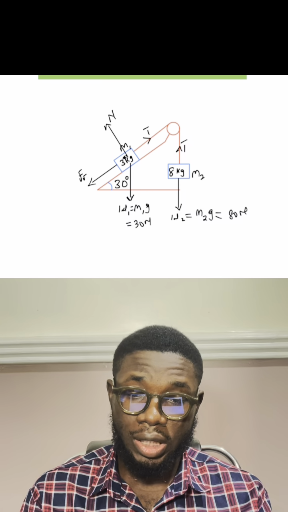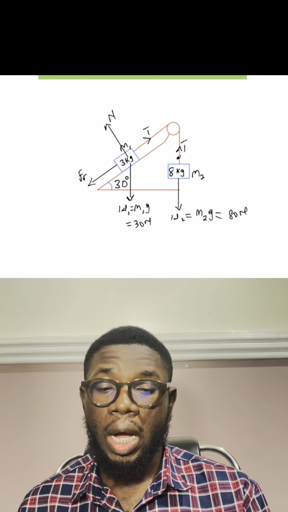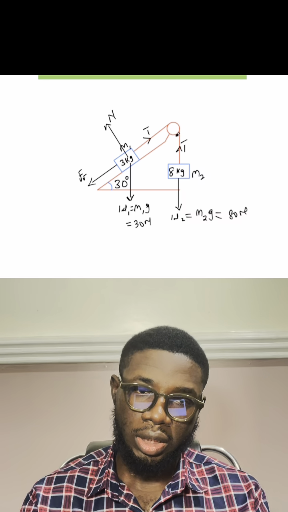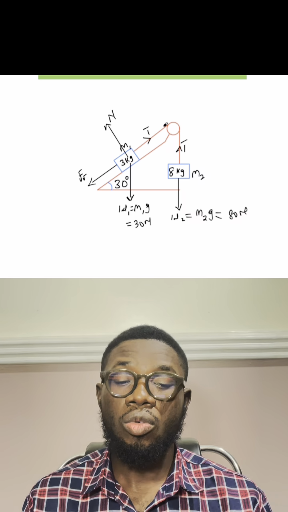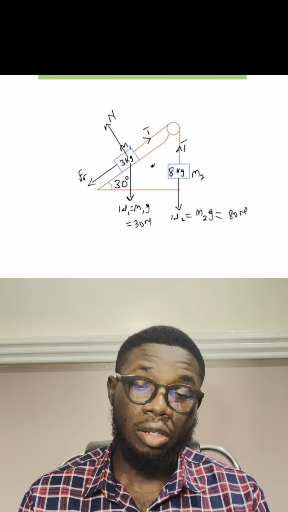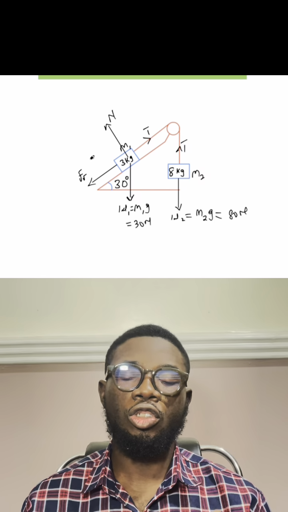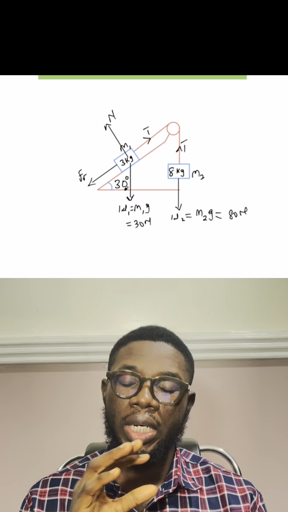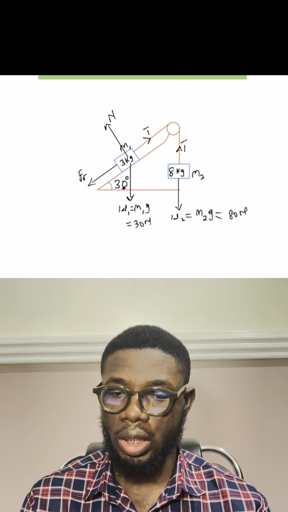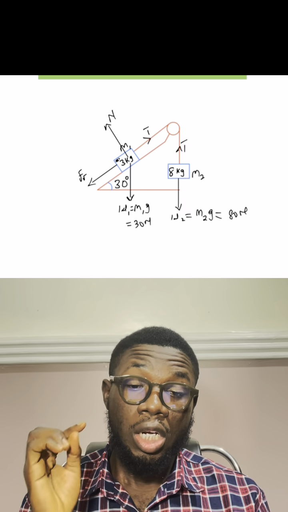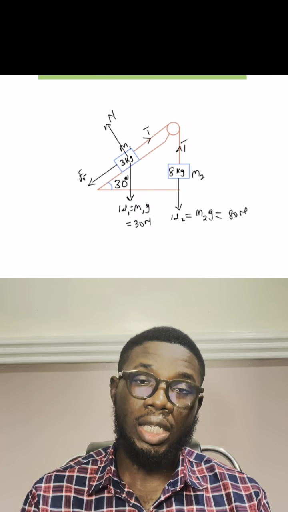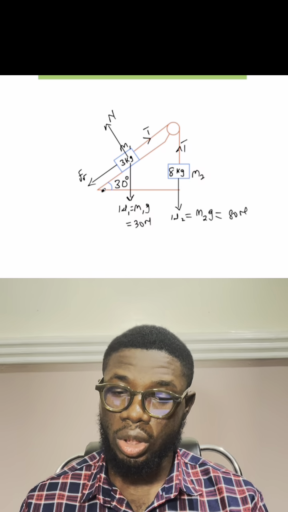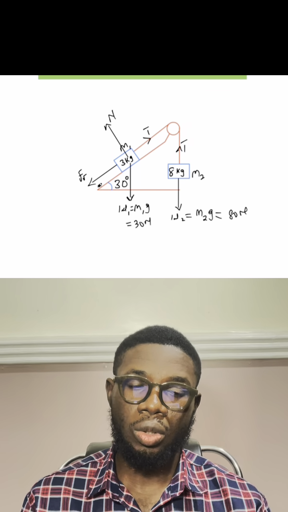But if my assumption was that this 3 kg is the one sliding down, and I'm pulling the 8 kg up, then my frictional force would act in this direction. Now, somebody may ask, how do I know which one is pulling down and which one is not? Well, you don't really need to know. You can loosely just pick a direction. As long as you obey every principle and apply everything correctly, you're going to get the same answer. Just that if you go in the wrong direction and solve for your acceleration, you might get a negative result. That would tell you that the direction you decided to use is not the right direction. So that is just a pointer.